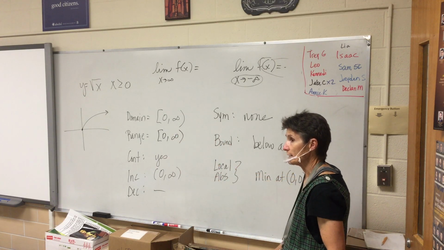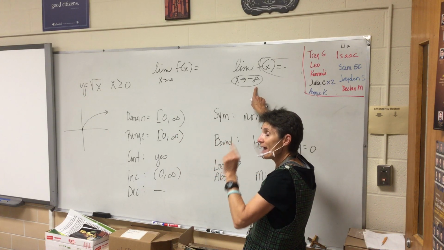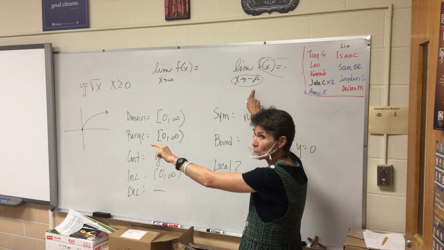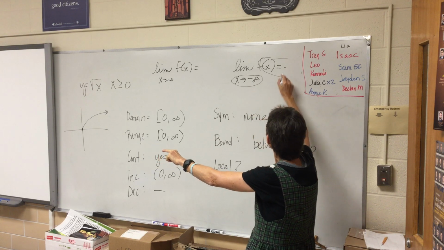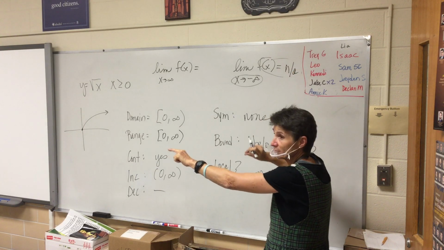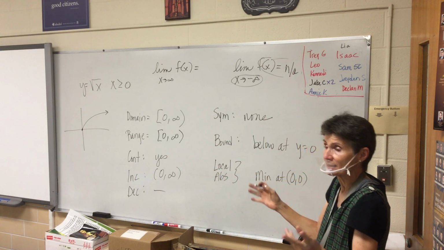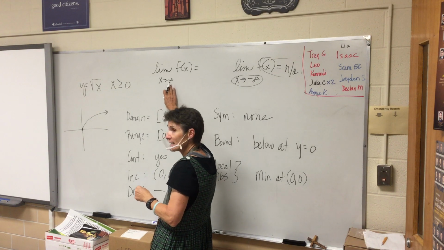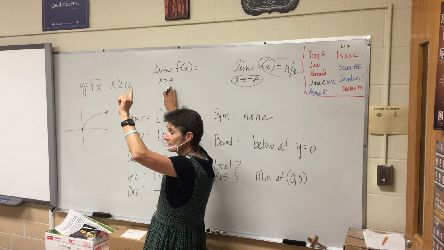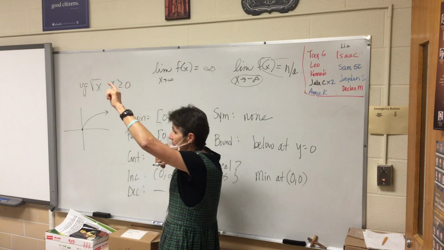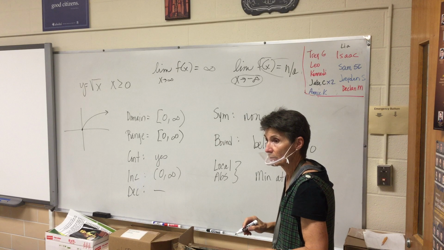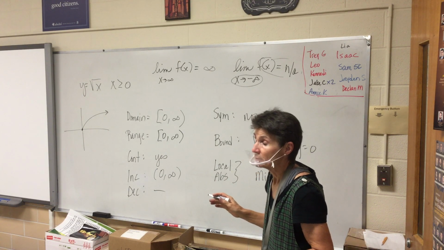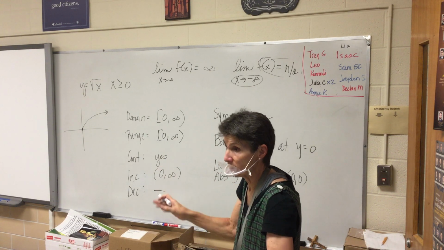Now, this one's a little tricky because this says what happens as we head off the page to the left. Does this picture go off the page to the left? It doesn't have one. There's nothing on the left side. You can't analyze the left side of the picture because it doesn't exist. But what about the right side? As I go to the right, what is my pencil doing? Going up. Well, you would say none or something, because there is no end behavior on that side because there's no picture over there.